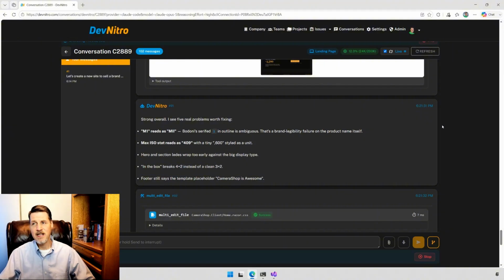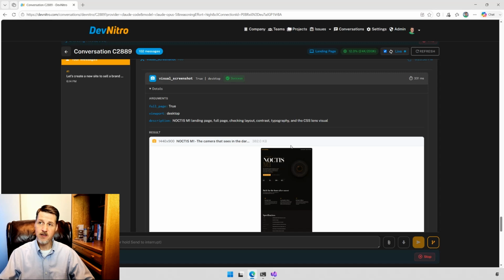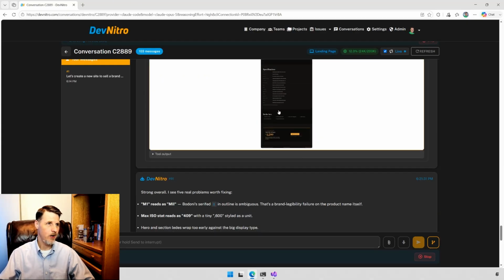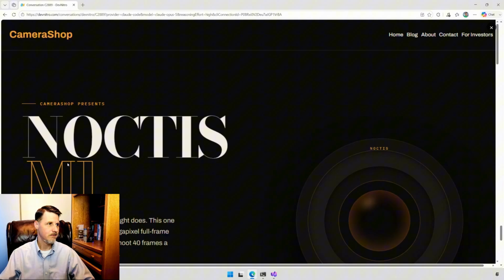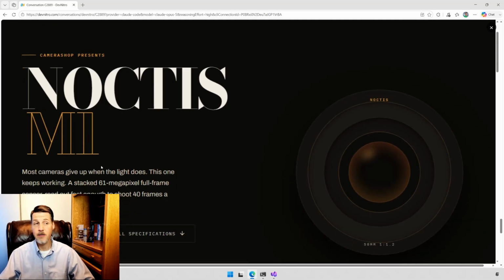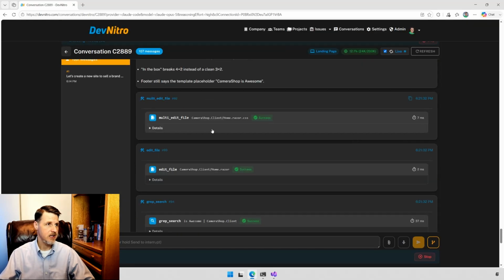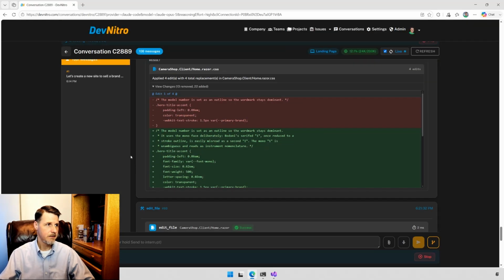So this is great. It's all right without me even telling it to do the cfix C skill yet. DevNitro with this blueprint automatically kicked off the visualization bits just based off some information that it has. And it looked at it and it's like, oh, the M1 reads like M11 just because of the font. So even though it is M1, it thinks it looks more like M11. It doesn't really, but it's interesting that that's kind of what it saw. And so it's going to want to change the font around.